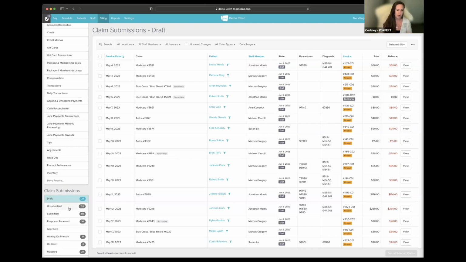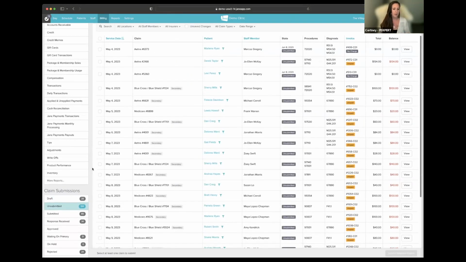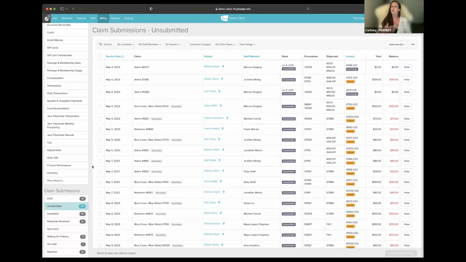So let's move over to our unsubmitted folder real quick here. All right, so preferably, we would not find any claims in here with any red lettering or red highlighted areas. They've already been taken care of in the draft category. We are in a demo account. I have not scanned this account to make sure that that's true, so I'm sure we'll run across some that still have that red. But ideally, unsubmitted would only be that second level review, which is the details, the meticulousness of the claims and the insurance companies that you're working with.